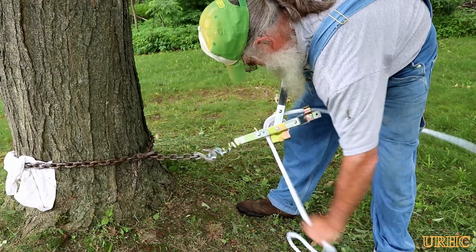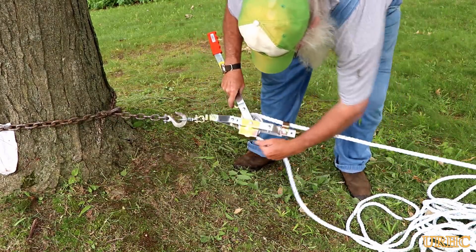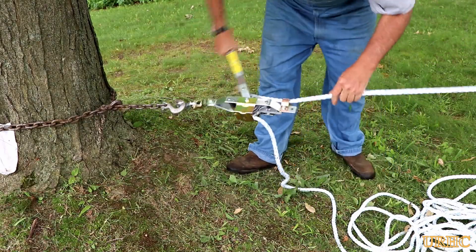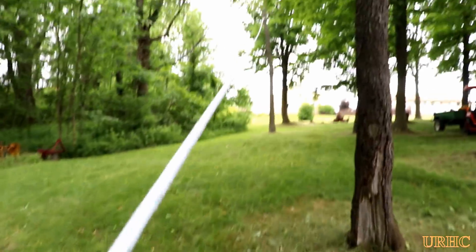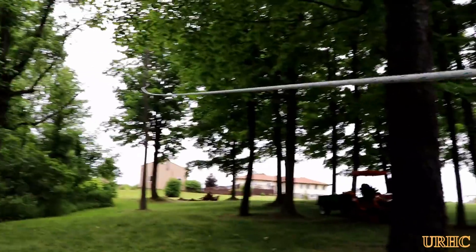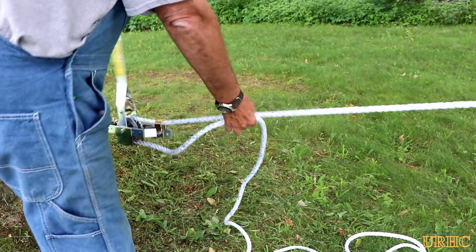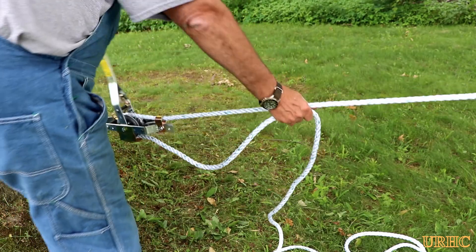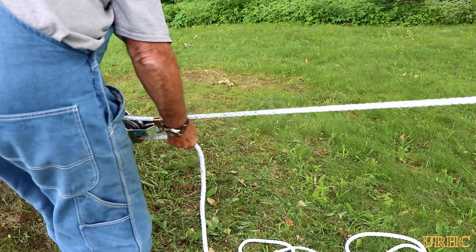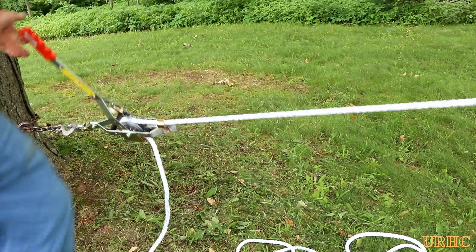It was fairly easy — it would have been easier if I didn't have an extra 75 or 80 feet of rope — but I got it pulled through and wrapped around. Now it's time to start taking up some of the slack. It's really easy to crank, like your standard come-along, and it did a good job tensioning it up. You can see it was starting to put a little bit of pressure on the tree. I kept cranking to take out any stretch in the rope — it's new rope so there was some — until I had pressure on the tree pulling it exactly the way I wanted it to go.